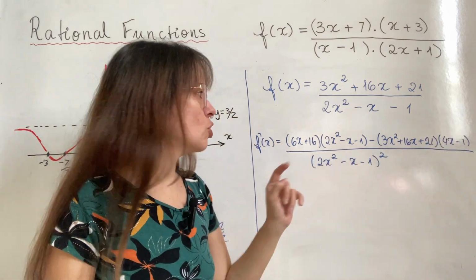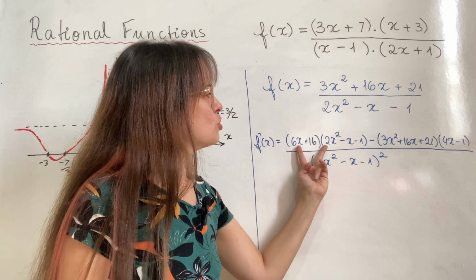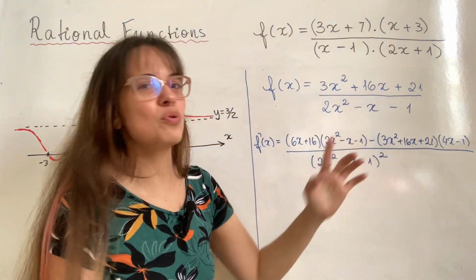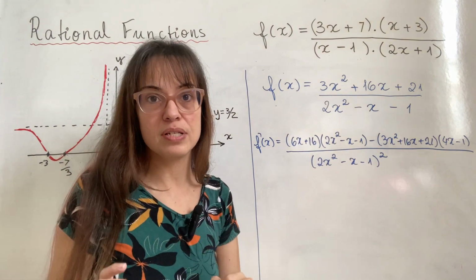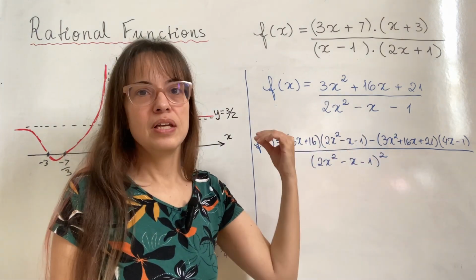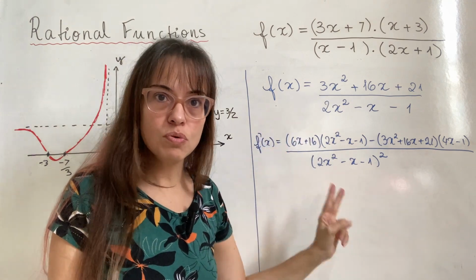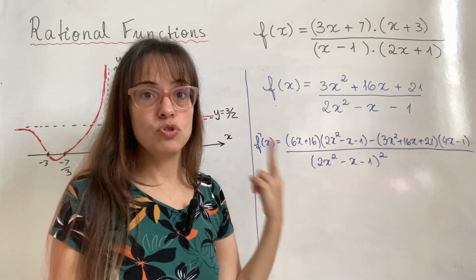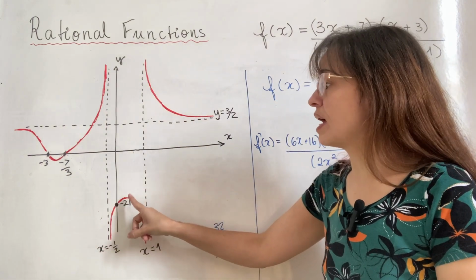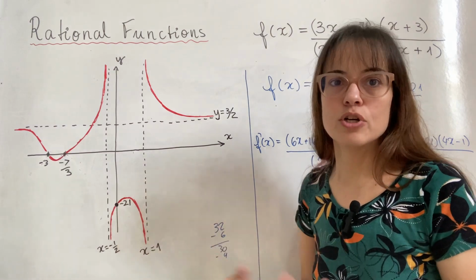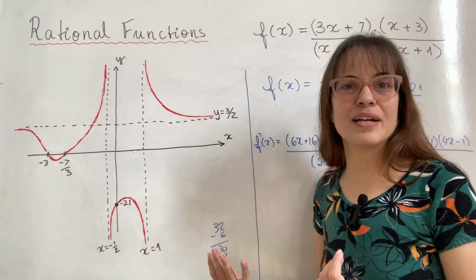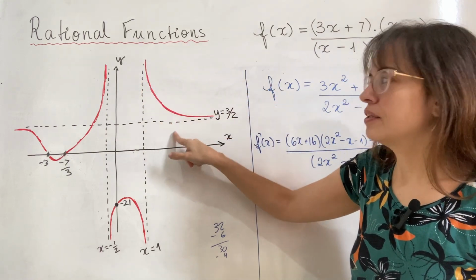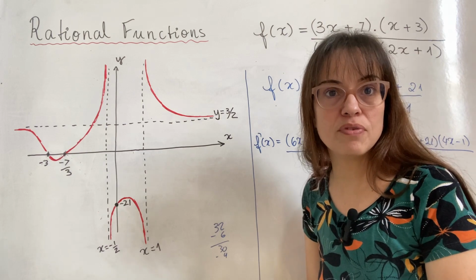It turns out, though, that 6 times 2 is 12, and 3 times 4 is also 12, so the term in x to the power of 3 is going to cancel out. The numerator here is actually a polynomial of degree 2. So this equation equal to 0 is only going to have 2 solutions, and we already have 2 turning points here. So that is a more satisfying explanation as to why this side looks like this and not like the other possible solution that I mentioned before.